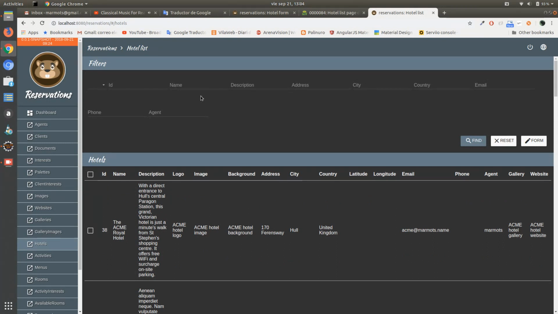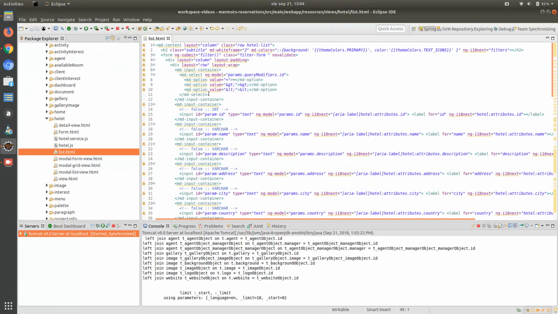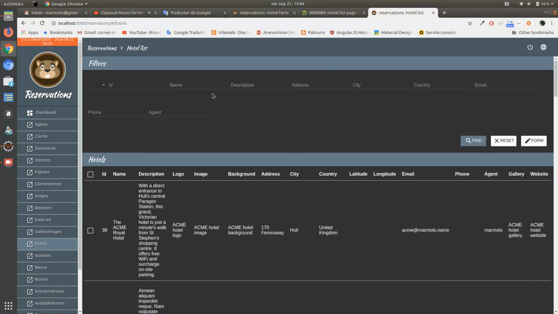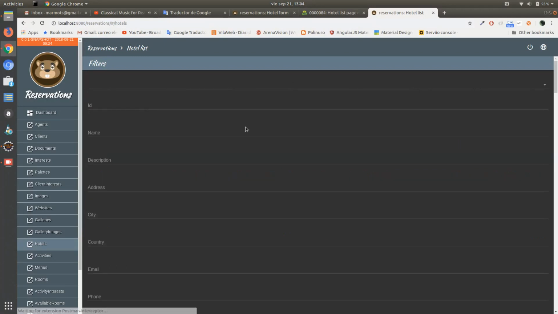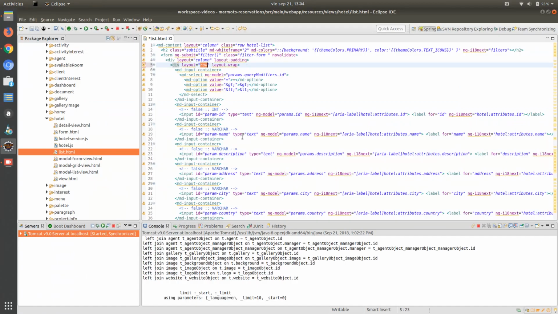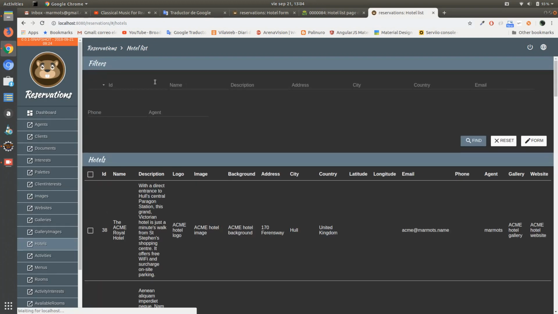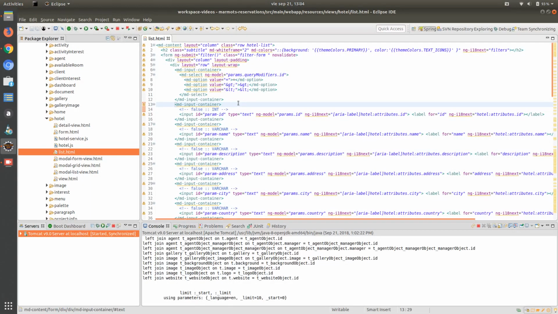So this is done. We can also change it. For example, we can present them as column, and it's really ugly, but we can also, as ID it's too big, we can add.